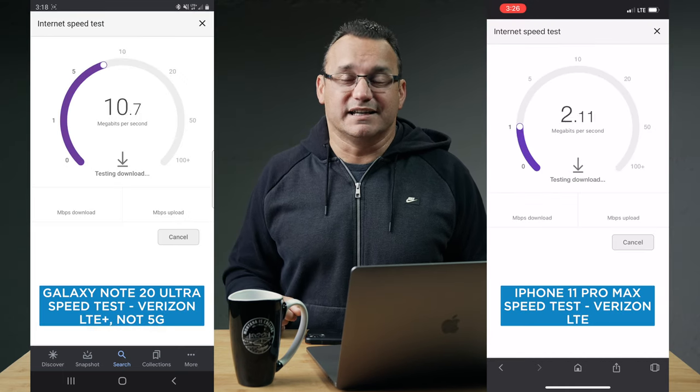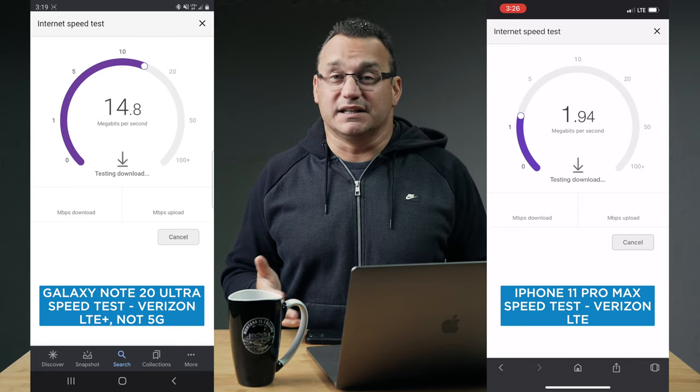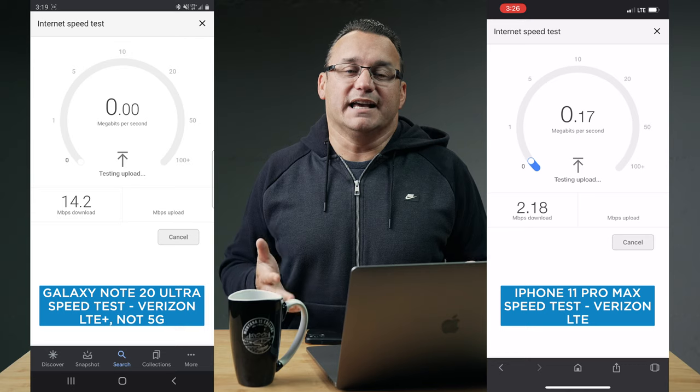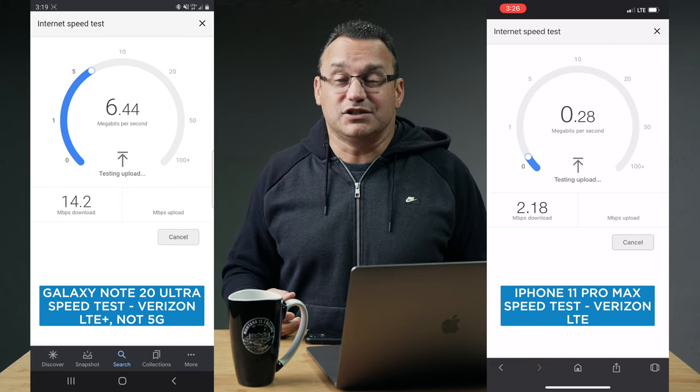Number two is slow LTE speeds. LTE used to be really good on the iPhone — on par with everything else — but now that many networks are implementing some variation of 5G, even lower-speed 5G rather than millimeter wave, the LTE speeds feel slow. Here in Montana where internet is a bit slower than elsewhere, it's really bad. If I move over to my Galaxy Note 20 Ultra, there's some lower-end 5G here and it is significantly faster than my iPhone. Even in bigger cities like San Jose or San Francisco, I get good speeds on iPhone but even better speeds on Android.